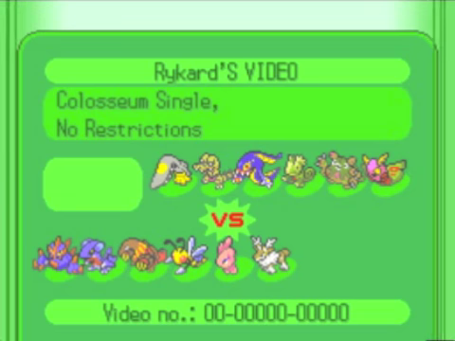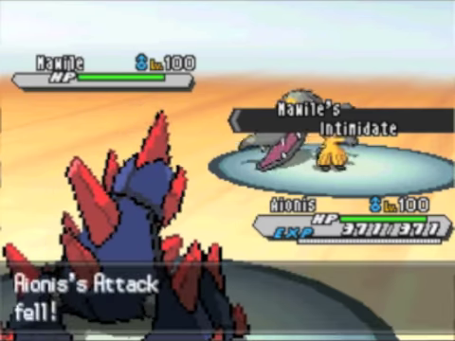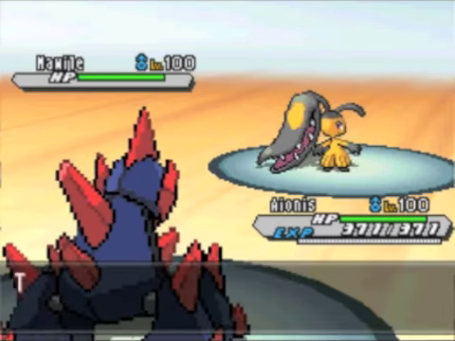So to start things off, I lead off with my Gigalith, while my opponent leads off with their Mawile. Now, without wasting any time, we both just set up entry hazards right away. I know this match is kind of a disadvantage for me just because he got the Intimidate off and because Mawile is pretty physically defensive, so even though I do pack Earthquake, I know it's not going to do a lot.